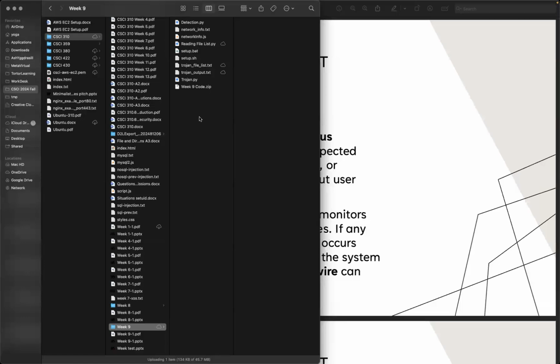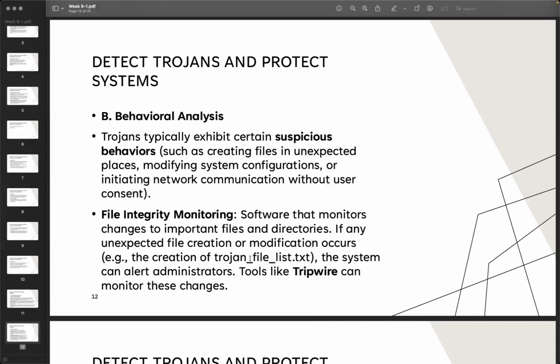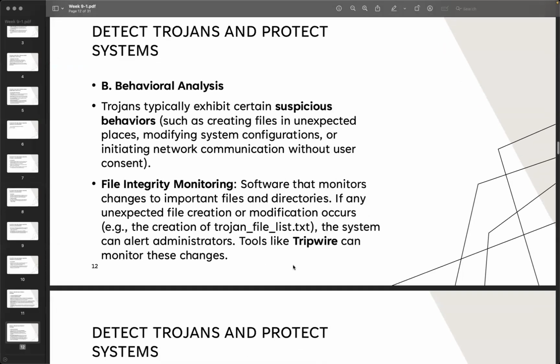So what is the original list? Suppose you have 10 files under this directory, but suddenly it creates a new one, then you can report and send an alert. So that's how we can do it. For this checking, Tripwire also can monitor these changes.